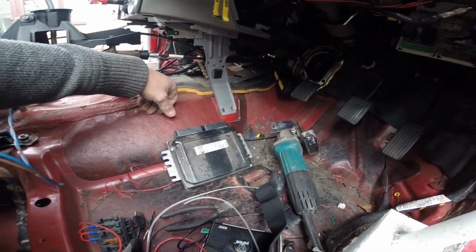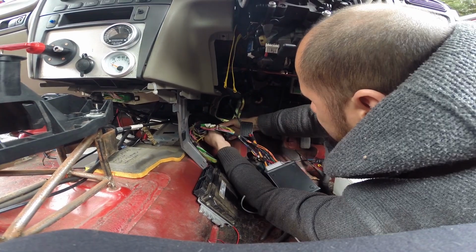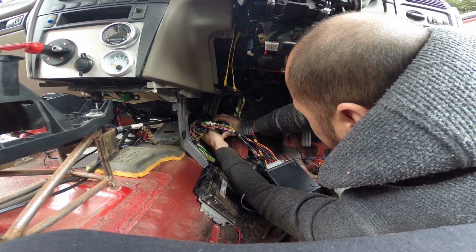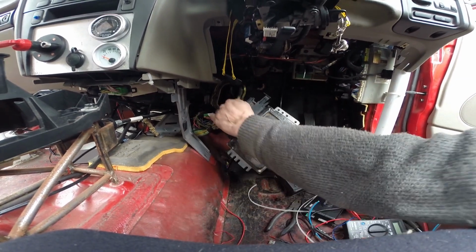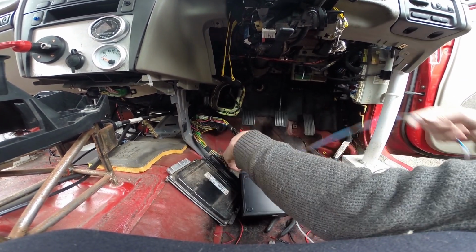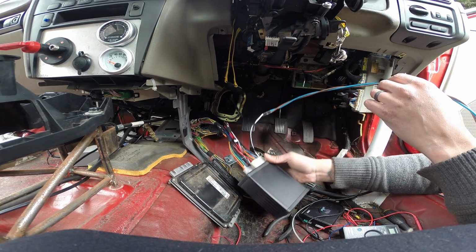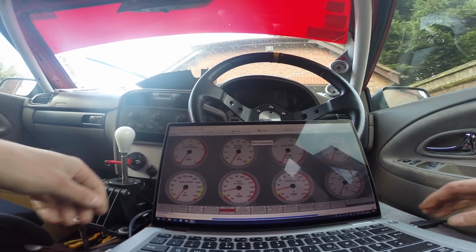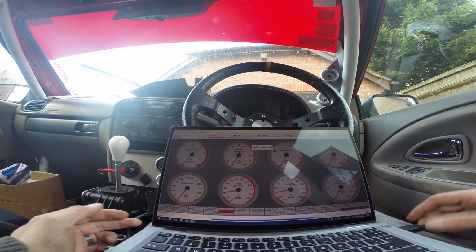Right, there is the original ECU. This plugs into here. This then goes onto the old ECU like that. This should be operational now. I will go grab the laptop, see if we're reading anything. So, not connected. It does power on through USB, so it will say that it connects.